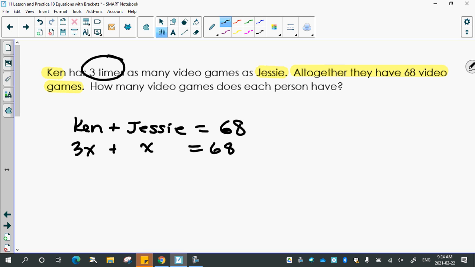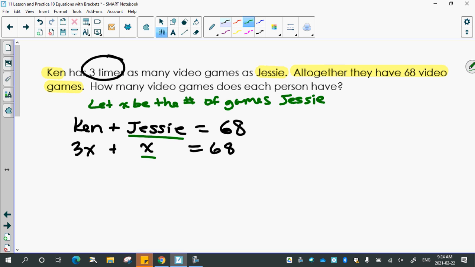Now we have to be really formal about this, so we have to do a let statement. I don't know if you did these at grade 7 or 8, but here's what x is, and you can see. So let x be the number of games. I just use the hashtag symbol for number there. Number of games Jesse has. So you have to say what x means, in other words. Okay? So whoever you let be x, you always have to say let x be the number of whatever that person has. Okay? So I always make my word equation with the people's names. Then I figure out who x should be. Then I figure out how to write the people's names in terms of x. Then I do my let statement, and then I'm going to solve for x to answer the question.